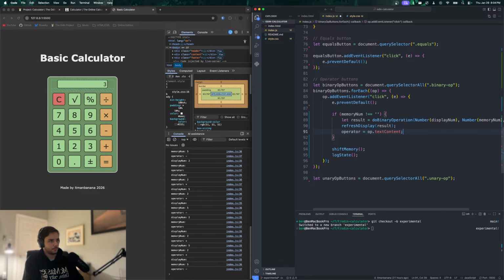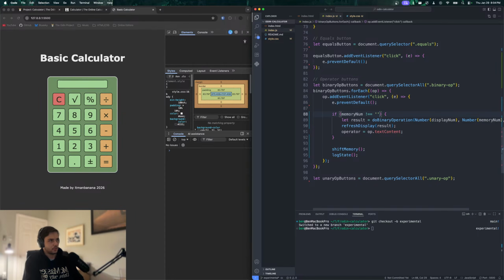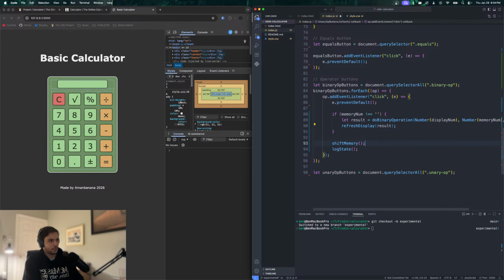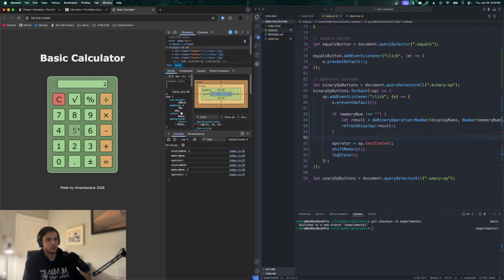Right. Which actually, I think I can just do it like this. I don't actually think it even needs to be in that clause. So now this should work.